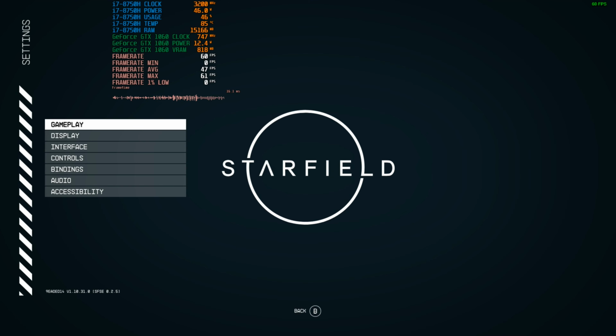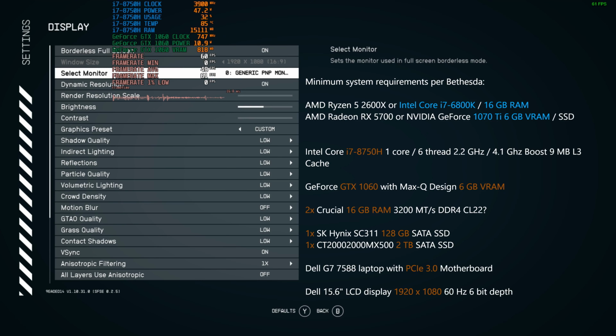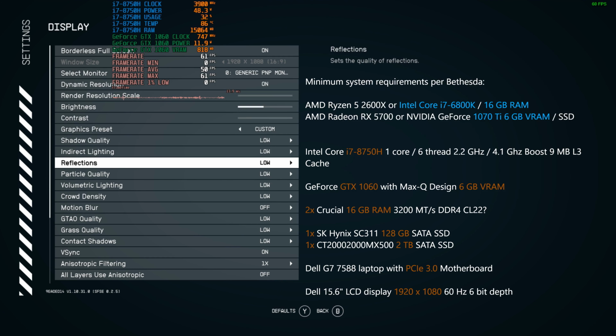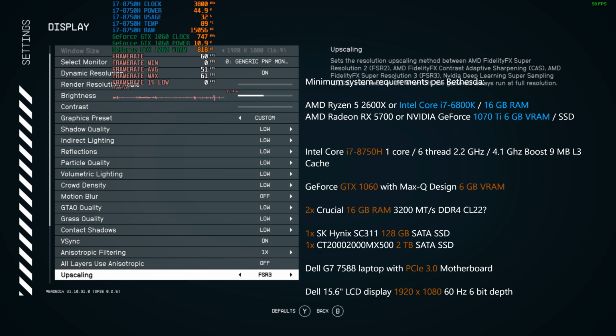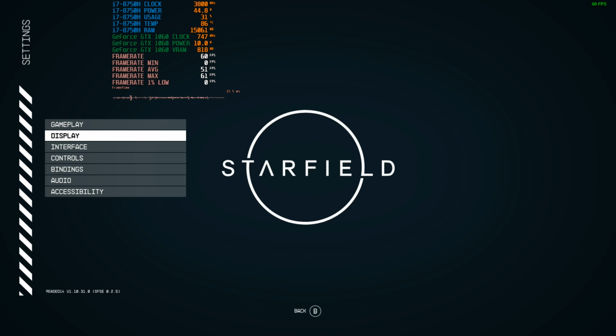Today I'm comparing the game experience on my old laptop to my new desktop. My old system is a Dell G7 gaming laptop from August 2018 with a GTX 1060 and 6 gigs of VRAM. I played at 1080p with all those settings, but I enabled FSR 3 with frame generation.